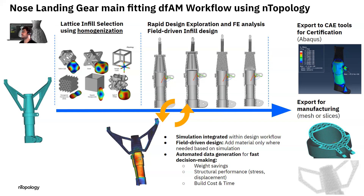For example, because I have experience with Abacus, I did this with Abacus here — we can take the part there, do more complex simulations like non-linear crash simulation, contact simulation, and so on. And from Entop, we can also export manufacturing formats like a mesh or a sliced part. All of that in the same workflow is a very holistic approach that allows you to take all of this complexity and possibilities into account in a very fast, efficient, easy manner.